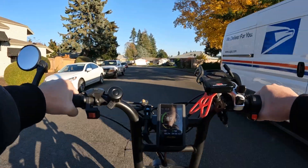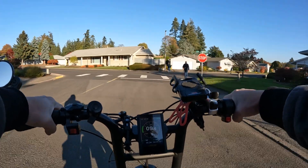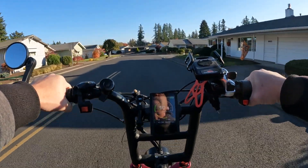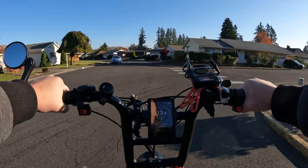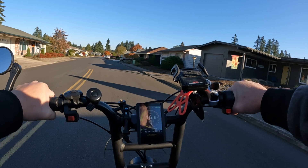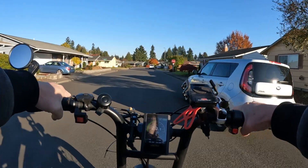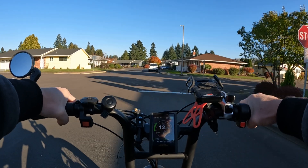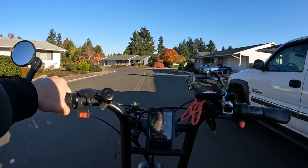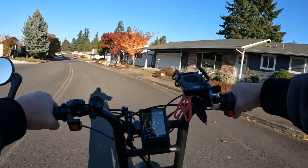It makes for an interesting topic. I'd like to know how far you ride and whether you have multiple batteries — did you buy a second one separately or did it come with the bike? What made you decide to get a second battery — was it peace of mind, do you really ride further, or do you go full throttle on occasion like I do? I'll probably do another video on batteries in the future.